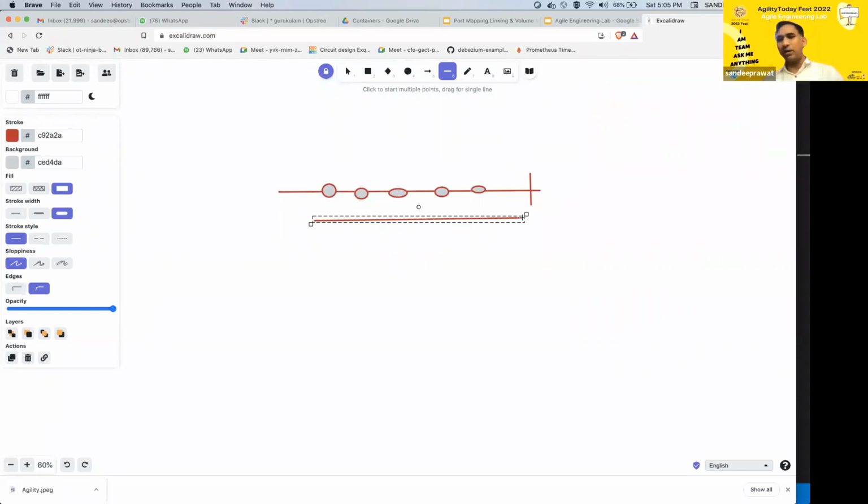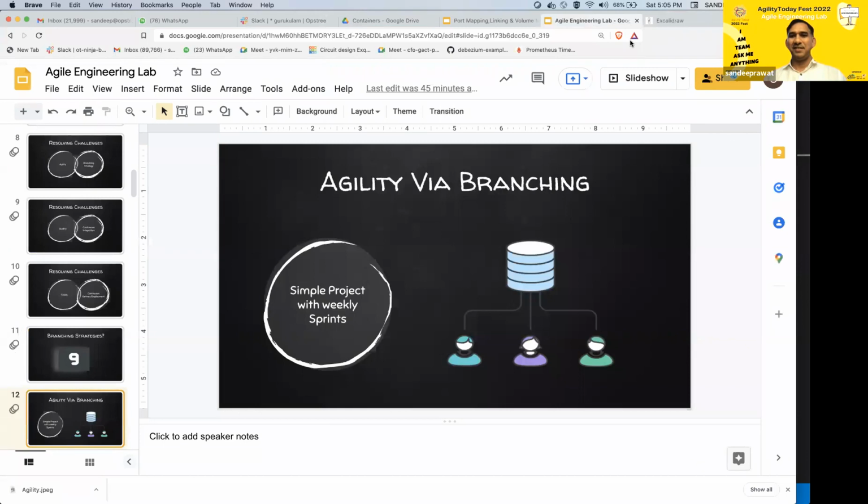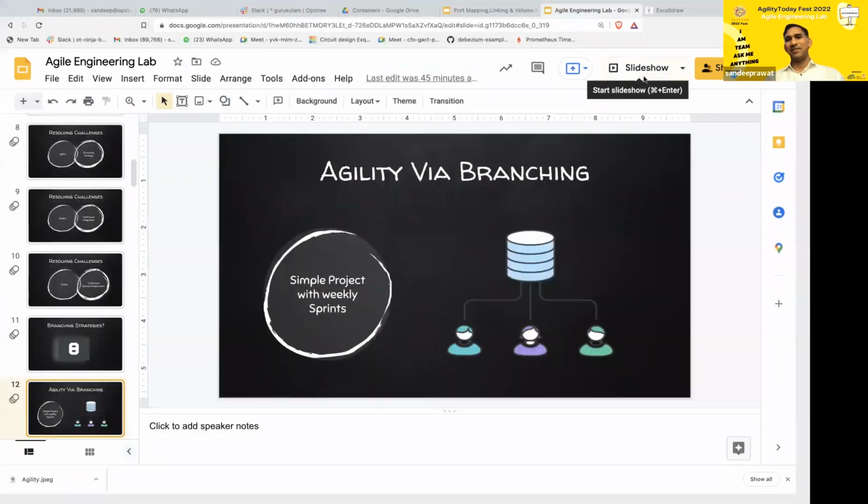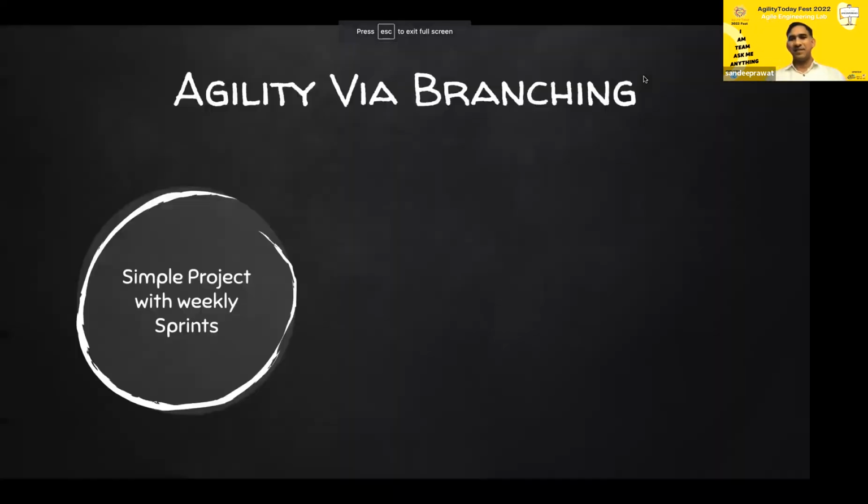Okay, anyone else who would like to add something here? It's the same challenge that we face. This is because we follow trunk based development, where we have the master branch only, and that works as a reference point for every developer.